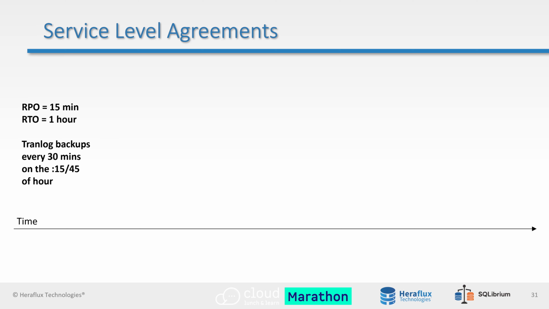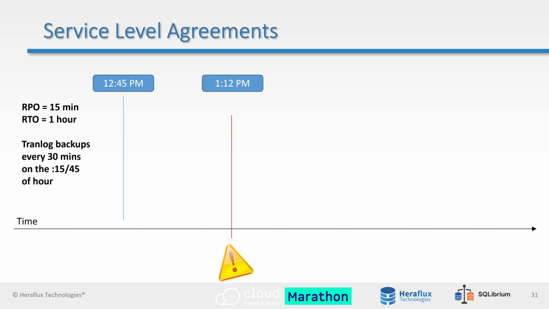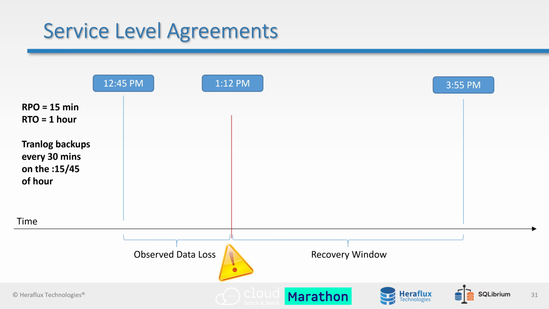No problem. Okay, so here's 12:45. We got a transaction log backup. Life is good. 1:12 p.m. SAN failure. Massive problem. They had more than one SAN there, thankfully, but they had to deal with a virtual machine restore and then a database restore to get this thing onto this other storage device and back up and running, and that takes a little bit of time. 3:55 p.m., they are finally back up. We now have almost 30 minutes of observed data loss, and your recovery window from it is basically the time that the thing went down to the time it comes back up.